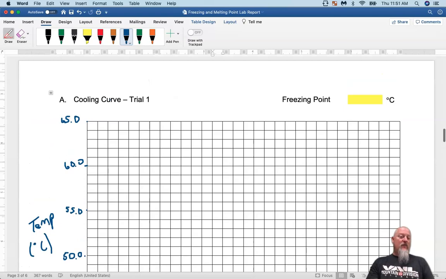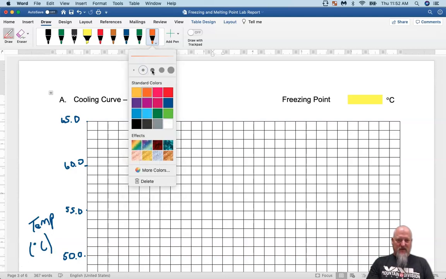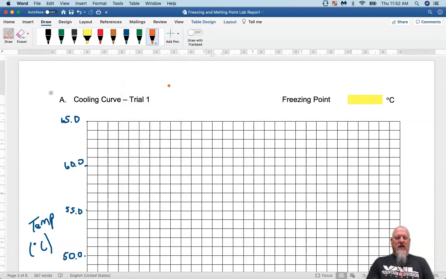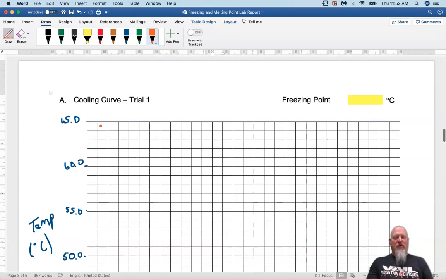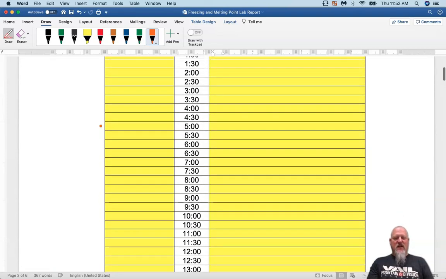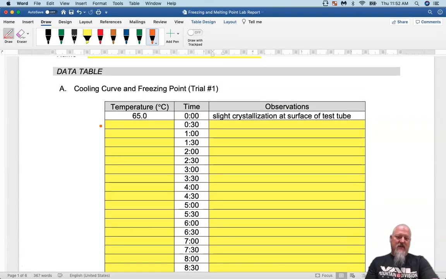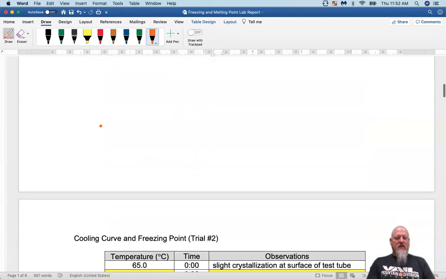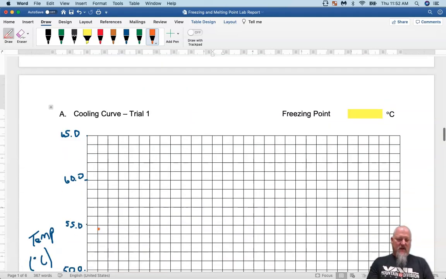And now I start doing points. So I'm going to make my point, let's make them orange just for the heck of it. And I want to make sure that that's in the middle, so I'll make that there. Okay, so you can see this point is now a little bit bigger. And now I'm just going to put a point wherever I should have a data point. And you can see the first thing we have is at 0 time, I got 65 degrees. So I'm going to go down and put at 0 time 65 degrees. So there's going to be a point right here.